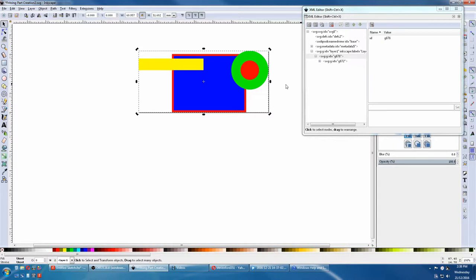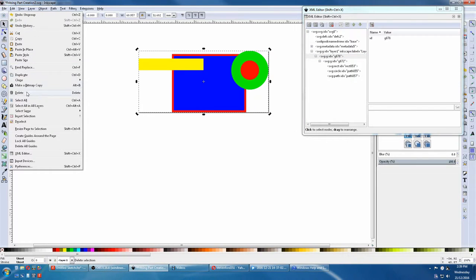And if we look at the XML editor, we can see what's happening here. Here are our three shapes, and it's inside this group here. And if you look at that group, it's inside this group here. So it's a group inside a group inside a group. And the only way you can select something with the arrow key is to ungroup everything down to the base so that they're all three components and then select it. So we'll do that now.